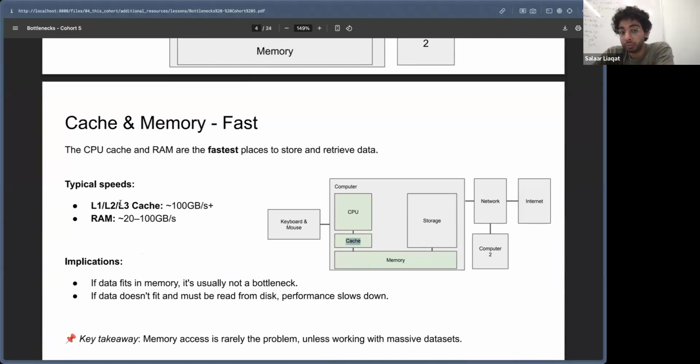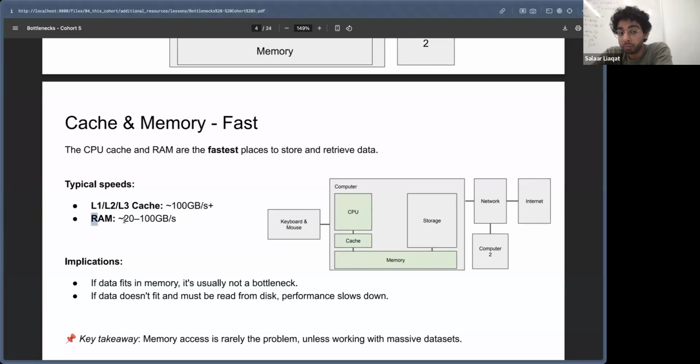The typical speeds that we see from cache, whether that's L1, L2, or L3 cache, which all exist inside the CPU, is close to 100 gigabytes per second. The size of cache is actually very small, so we're never storing gigabytes in cache, but it can read data very, very quickly.